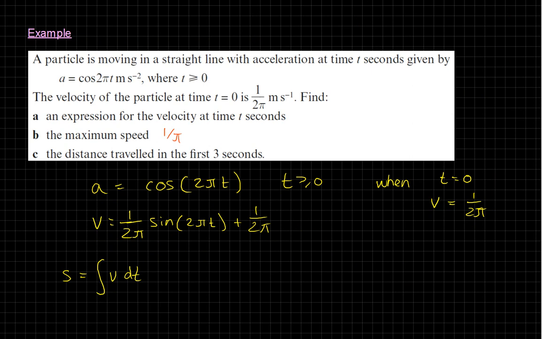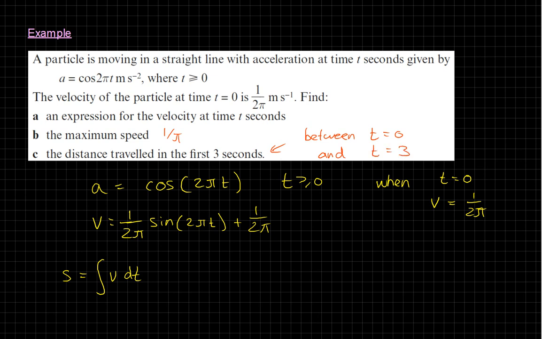And the thing is now, there's a little trick we can do here. If we know already the specifics about the start time and the stop time, instead of integrating this and getting a constant and then putting in initial conditions, we can just directly use the information about the time as limits of the integral. So the first 3 seconds, what that really means is between the initial time, t equals 0, and t equals 3. That's what we mean by the first 3 seconds.